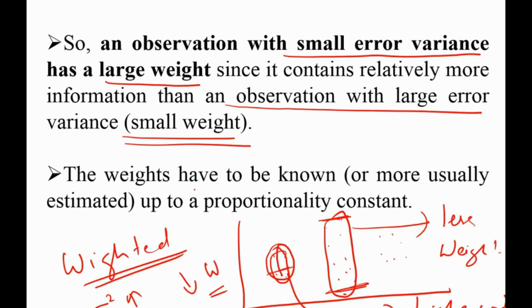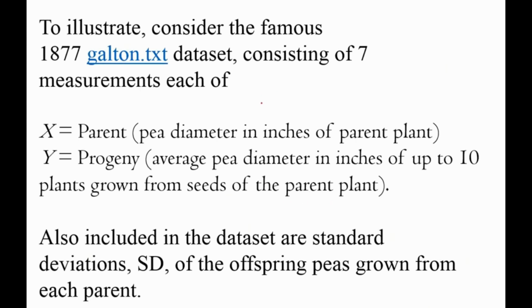Now the weights have to be known a priori, right, so that you can do the estimation. But not always will you get the weights, because when you measure an observation, many times you actually do not measure the variance. So in the real world, you have to find it in a way that is most approximate to the actual scenario. So we'll understand how we measure the weight and how we estimate by taking an example, and then it will be more clear.